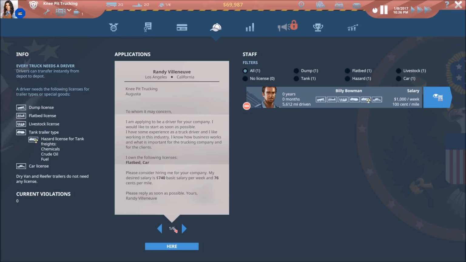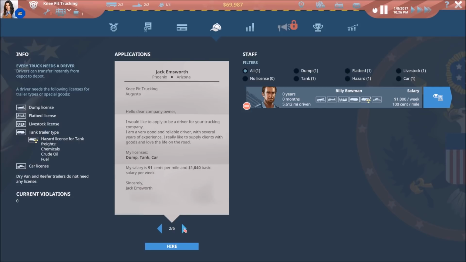And we're going to see, we got 6 of these applications. We're going to see how these numbers and information vary as we look at the different drivers. Okay, now we're at 91 cents per mile and quite a bit more, $1,040 per week. Okay, and again, we still got several licenses: dump, flatbed, and car. So the car shows up again, 83 cents, 980. So far, I'm seeing that these guys are fairly expensive, but they have some nice licenses as well.